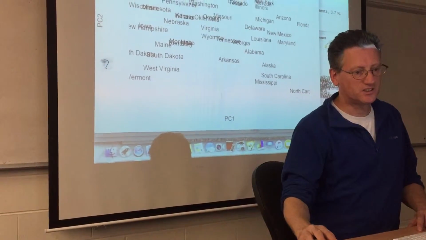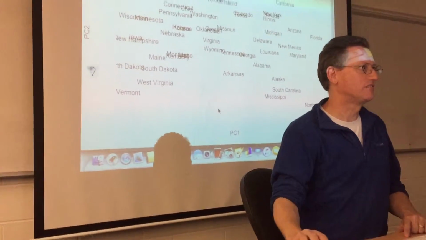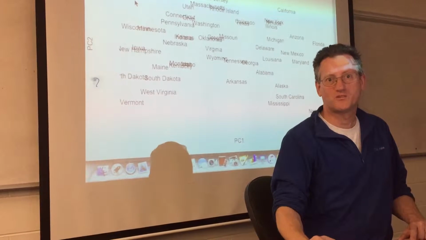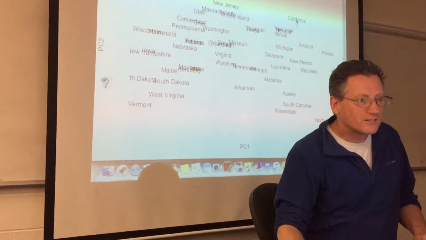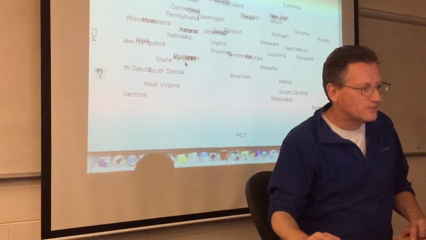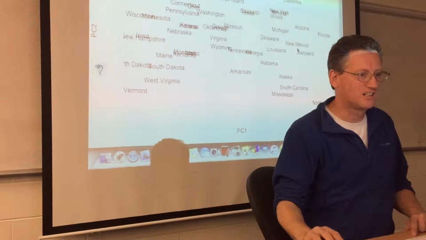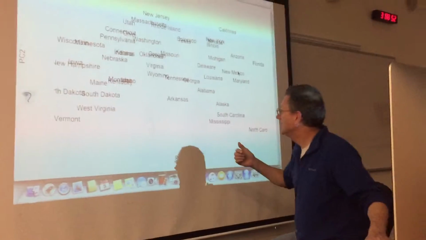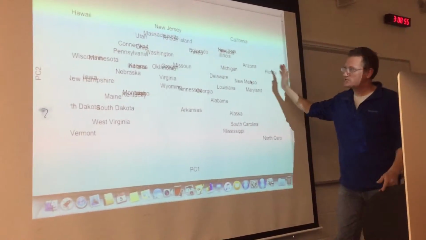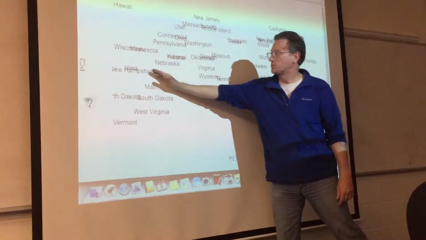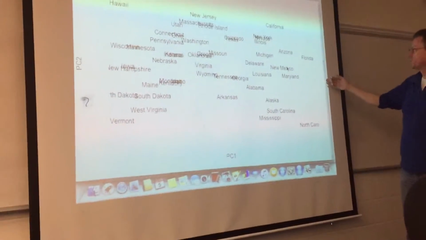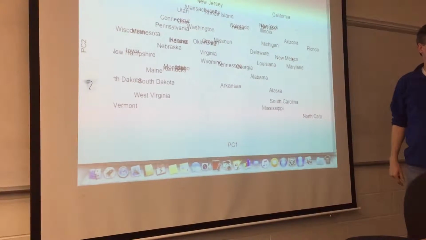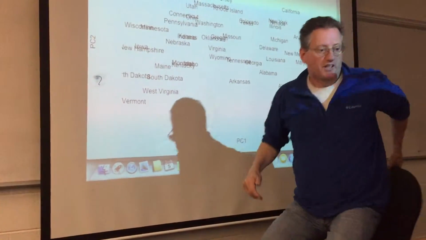If I zoom it, you can actually see what's going on a bit better, but it's better on your screens because of the resolution. But you start to see things like, well, Hawaii's out on its own, but that's an island. You'd expect it to be a bit different to everybody else. You know, California, New York, West Virginia, Vermont. Does any of this make any sense? I don't really know what the crime rates are like in the US, but that's basically telling you points that are close. This represents the variation, and we know most of it's in the first principal component, so really there is just one principal component of crime, and the first one will be a large amount of crime, probably. All right, so that's what they come to.